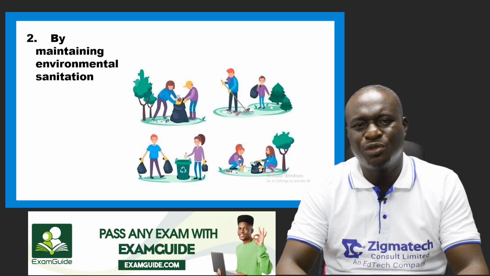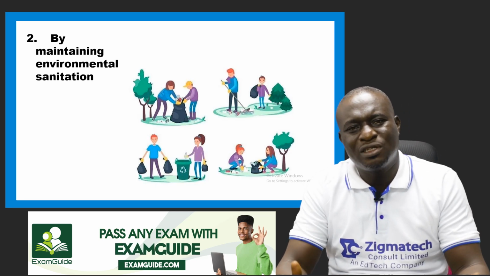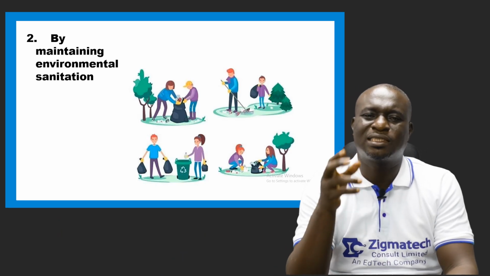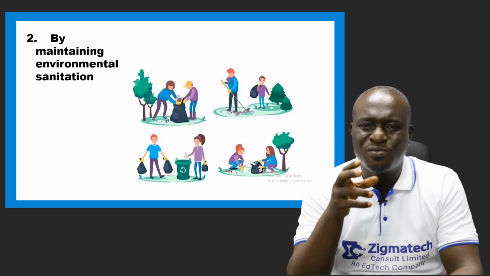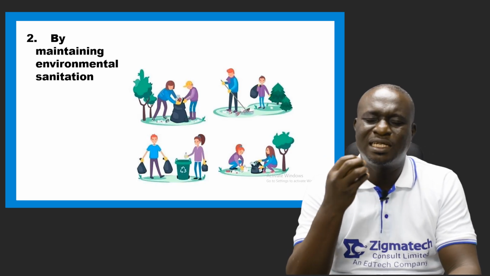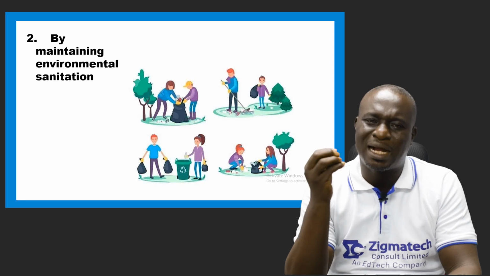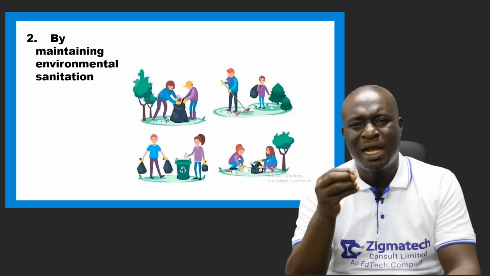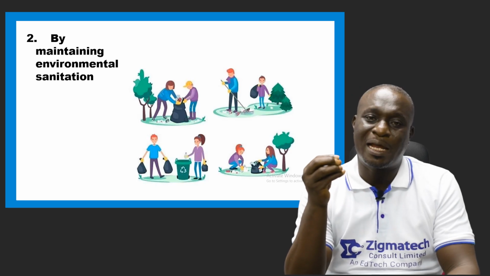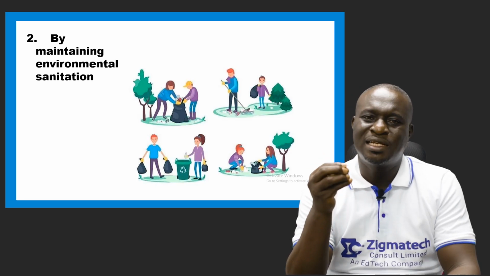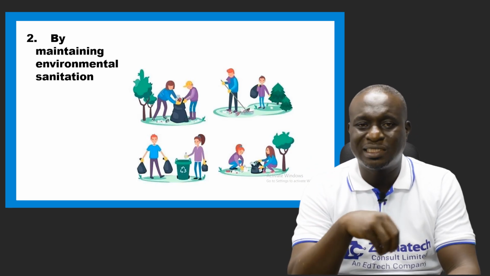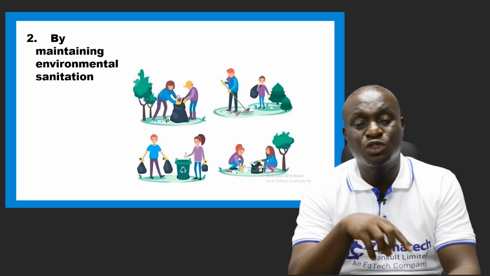Here in Nigeria, I think we do that every last Saturday of the month, ensuring that the environment is properly clean. And I also want to advise that the government should take this seriously by enacting laws and setting up agencies that will help to enforce environmental sanitation in their communities or in a state.